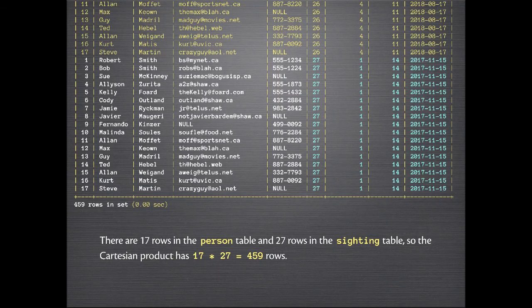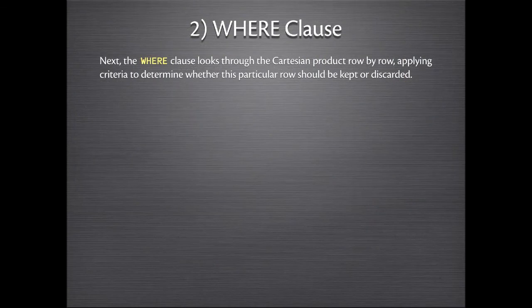So the next step is that MySQL goes to the where clause, and it goes through that Cartesian product row by row, and it applies the where criteria to each row, and it determines whether it should keep that row as it works towards the final answer, or whether it should discard that row and eliminate it from the final answer.